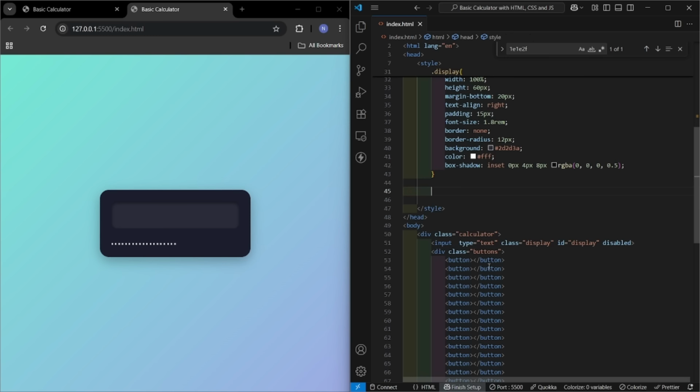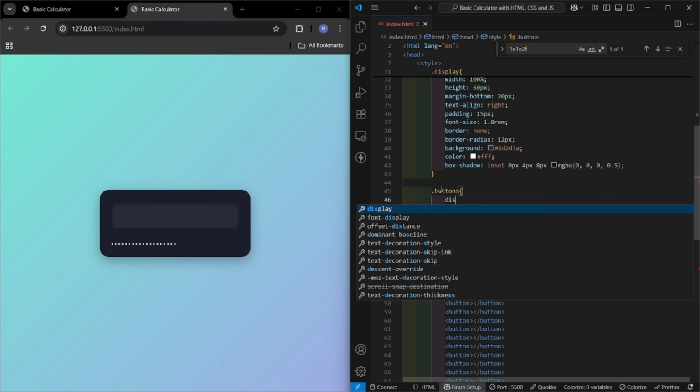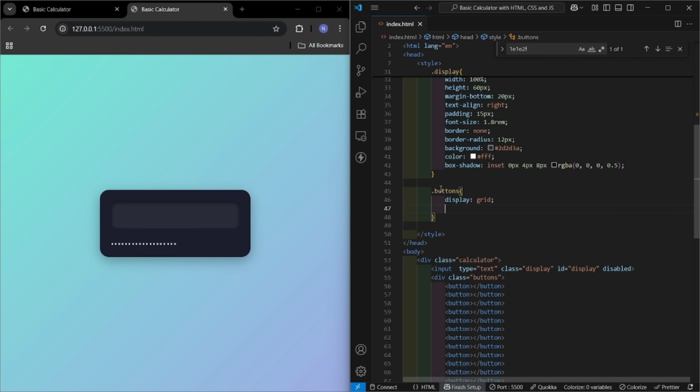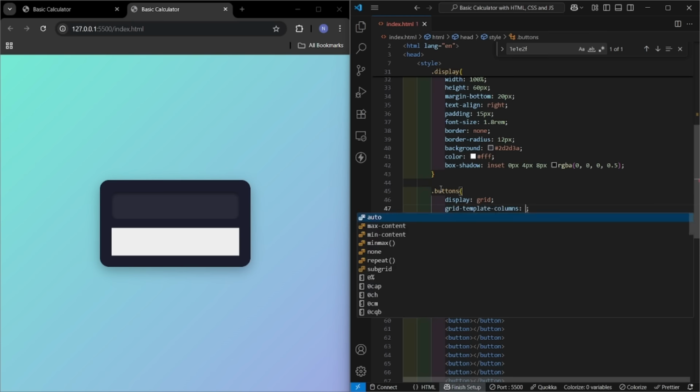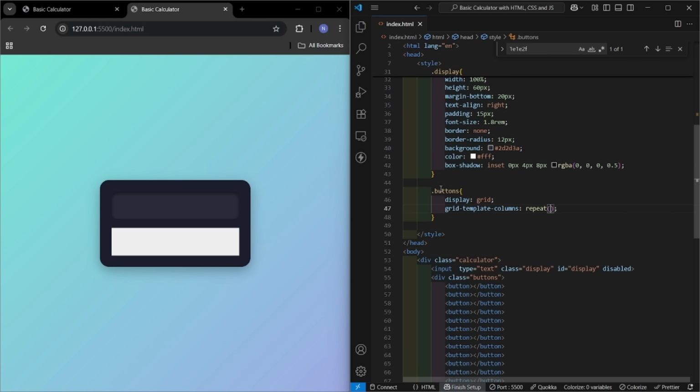Now we'll move on to the buttons. So top buttons. For buttons, I will display grid, grid template columns repeat. There will be 4 columns of 1 fraction.